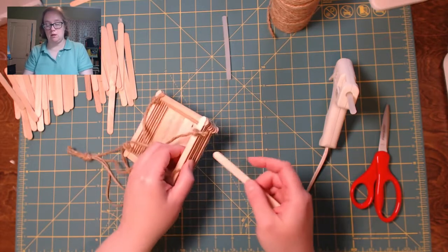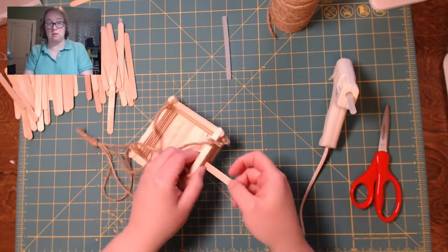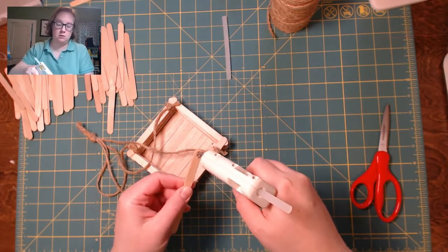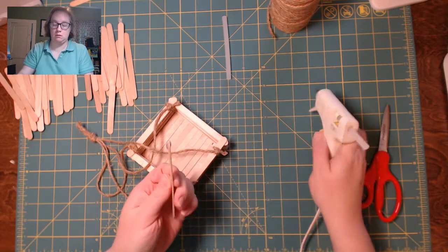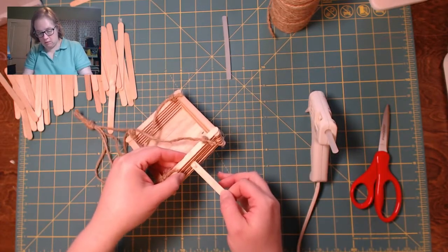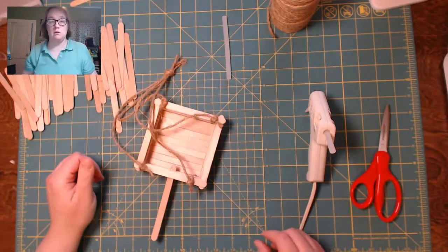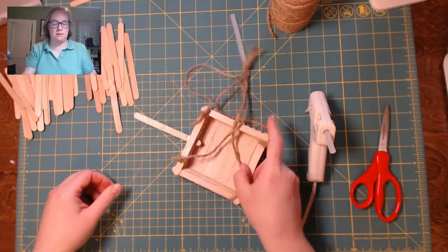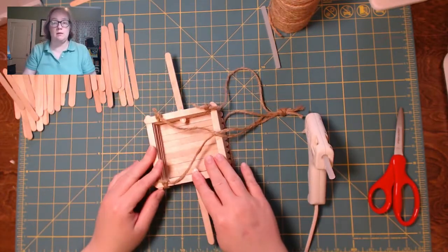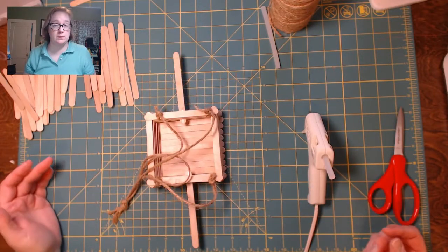Okay, I'm just going to put a dot of glue on both sides of this and stick it in there. About in the middle. Okay, and I'm going to do that on the opposite side. Okay, now I have 2 perches. You can also stop here.